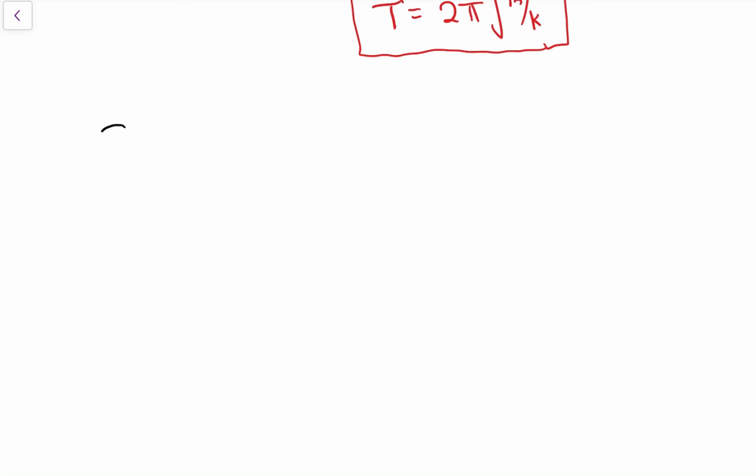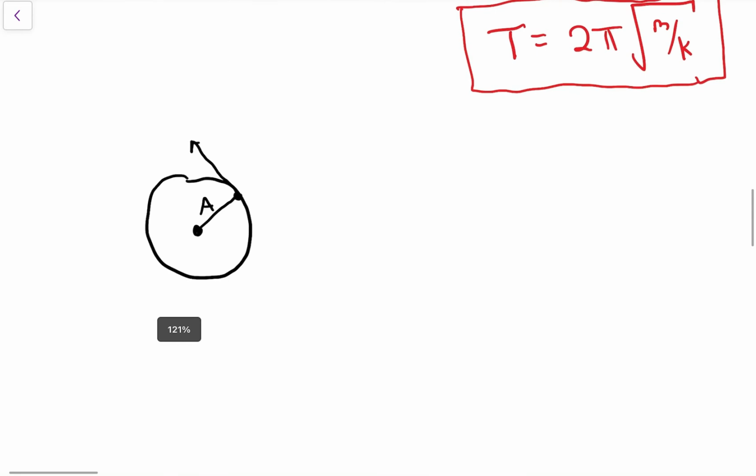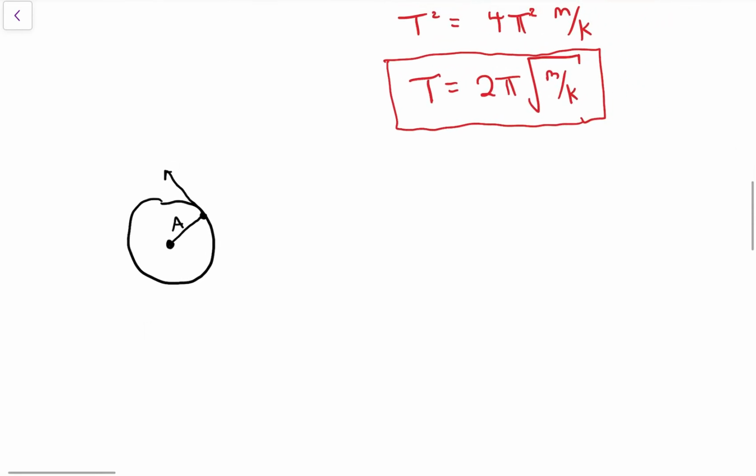If we go back to our circle, it's at a radius of r. At that split second, its velocity is tangent to the circle, so it's pointed that way. V naught's pointed that way. I'm curious about the 1D projection.